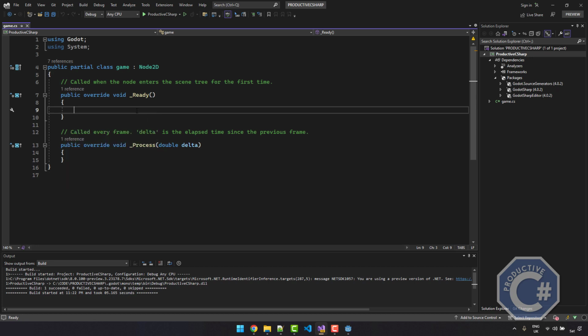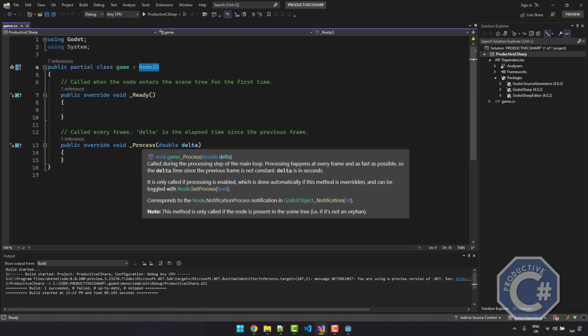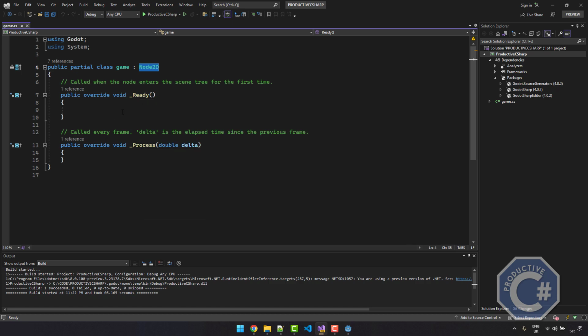Okay, and that's what I want to start to do. Let me try to create a simple rectangle and add it to the scene. Here, as you can see, the game class inherits from a Node2D. And there are two methods that you need to know, Ready and Process. So Ready is basically sort of like the initialization. It's called the first time the scene is created. And then Process is effectively the game loop that is called multiple times, where you can make all the changes to the object and move the object and stuff like that.